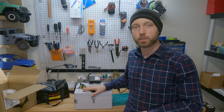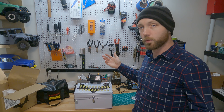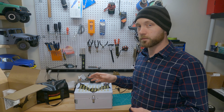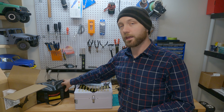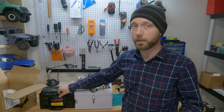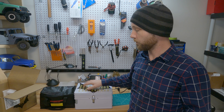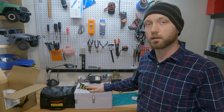So there we go, that's the BatSafe in a nutshell. I just need to wait for those balance lead extension cables to come in so I can charge all my batteries in here. I'm really excited about upping my LiPo safety and making sure my house doesn't burn down. I haven't had any problems with LiPo batteries exploding, but I have had a few go puffy, and a few that stop taking or holding a charge — so I know they do go bad. This is about a hundred bucks. If you don't want to spend that, you can still go for these far cheaper LiPo charging bags — probably $15 or $20 from Amazon — and that would be highly recommended. Another option would be a military ammo box. These would be the steps: a charging bag as step one, an ammunition case as step two, and the BatSafe as the best option for home use.